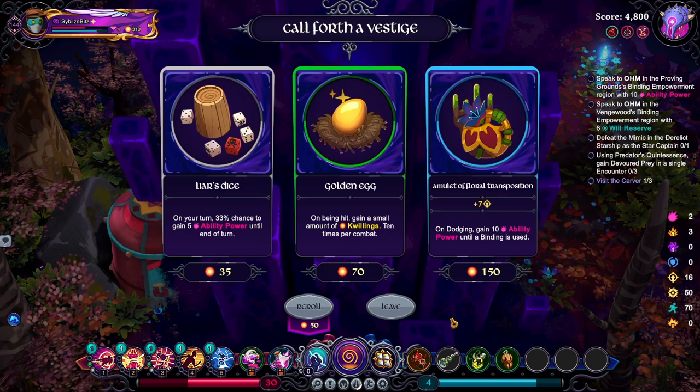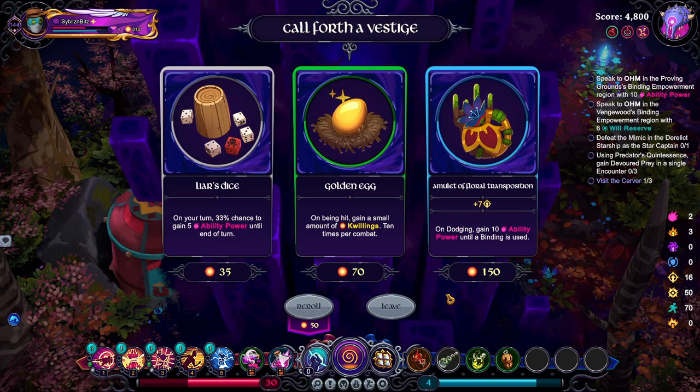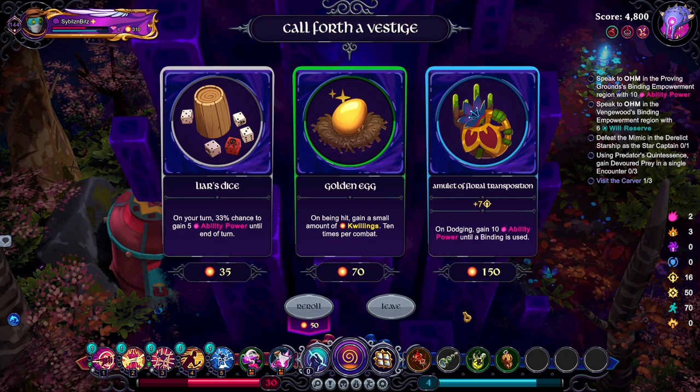I like the crit chance on Amulet of Floral more than anything. It'd be really good if we got, I forget what it is, when you crit, gain one stack of evasion. Moss Mother's Embrace. Golden Egg is also pretty good. Honestly, if we buy Golden Egg, does it make back the 70? How often are we honestly going to get hit as Weaver, though? That's a big question.